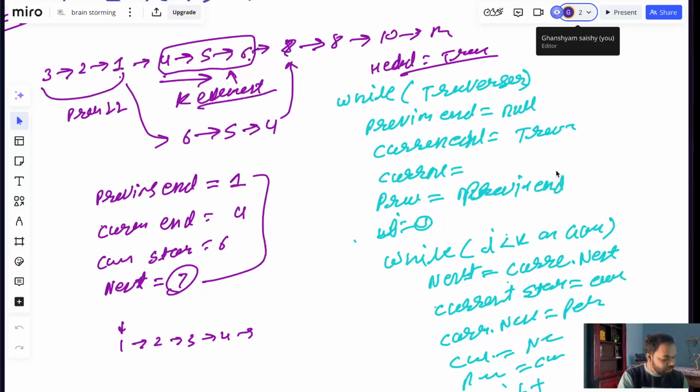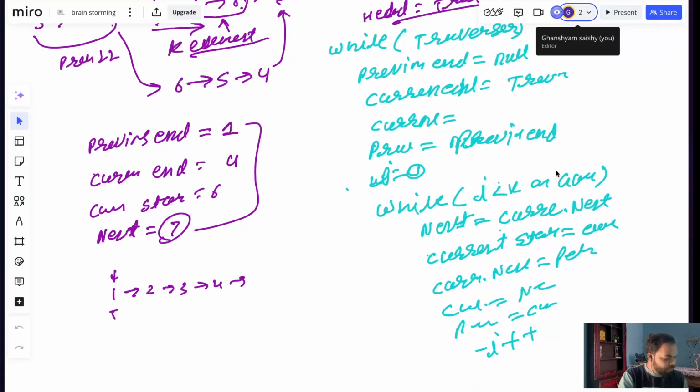So this is the traverser, and now what I'm doing is i equals 0, while i is less than k, next equals current next. So previous is null, this is the current, and this is the next.